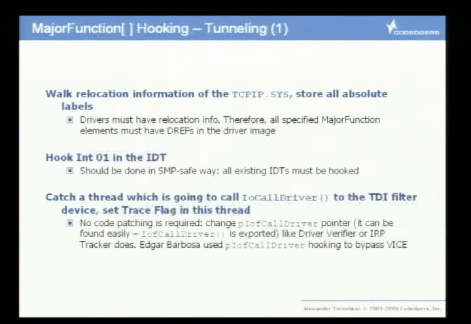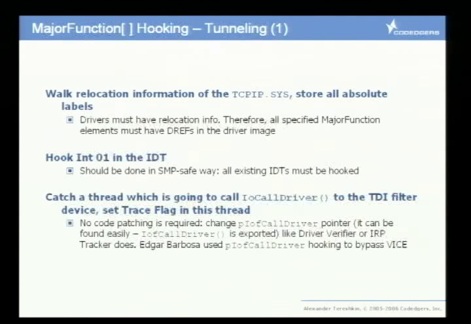Well, what about major functions hooking? It's time to use tunneling to find the original handler. MS-DOS time has ended long ago, and you may have forgotten what tunneling is all about, so I'll explain it a bit. If we are sending a legitimate packet to the network, it must eventually get to the original TCP/IP code through all the firewall's internals. And the tunneling will help us to watch how the process happens, and we will catch the execution transfer to the TCP/IP.